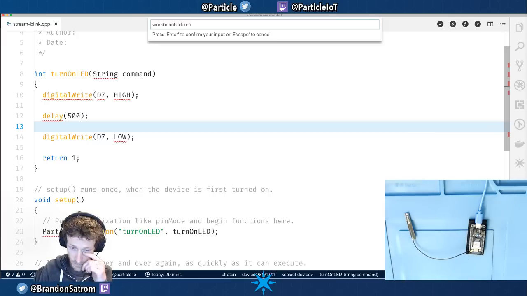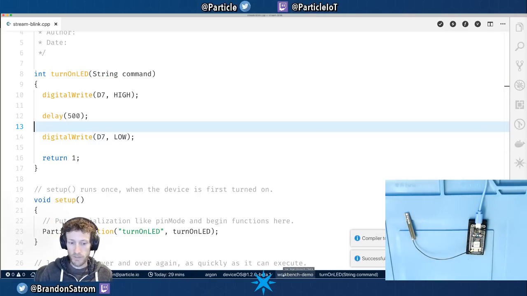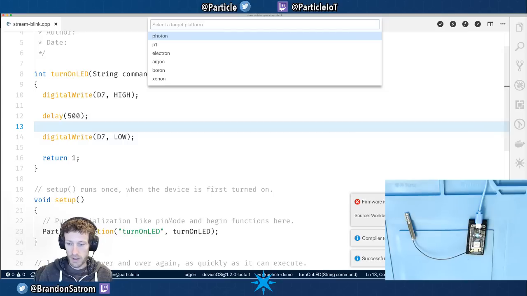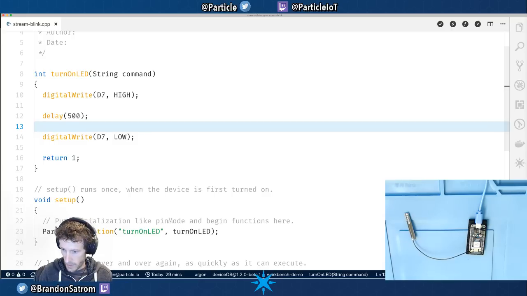Workbench Demo. So now that I've configured the device, you can see at the bottom, you can also access that information down here as well. So you can always change those things by just clicking on one of these items in the bottom toolbar: the name of the device, the target device, etc. All of that stuff can be changed. Oh wait, maybe I missed a notice there. IntelliSense database set. Oh yeah, no, those are just other things.